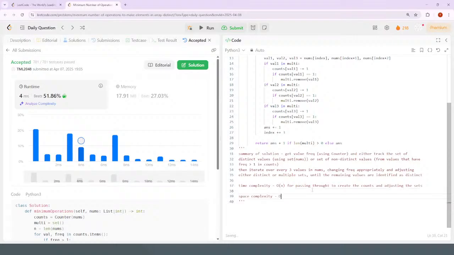And that's basically, let's see, this is also O(n). No. It's O of the size of the counts.